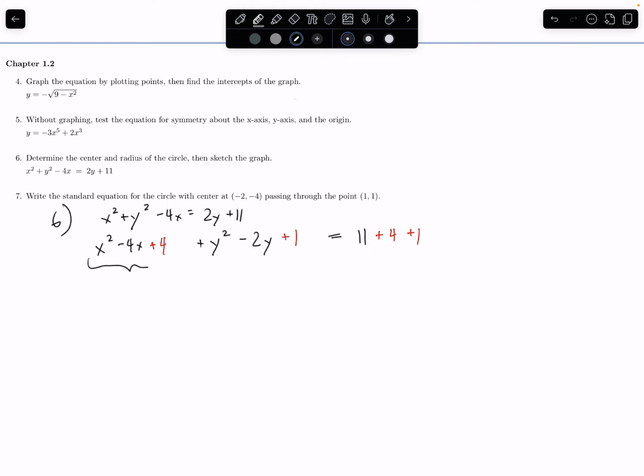Okay, now this thing turns out to be a perfect square, though I specifically chose this number so that this would end up being (x − 2)². And if you don't believe me, you can just FOIL this thing out to check. This term turns out to be half of that guy right there, and this term here is going to be (y − 1)².